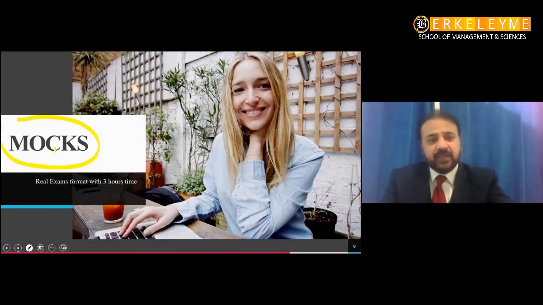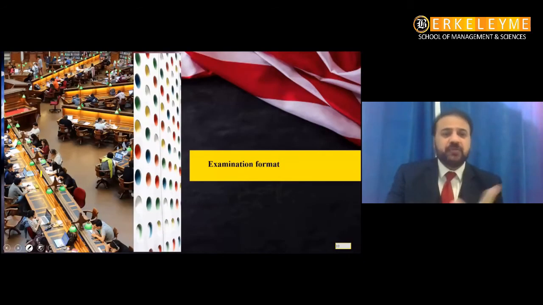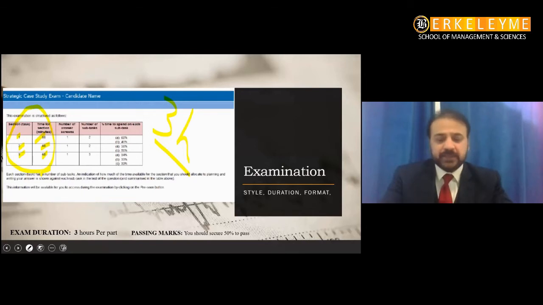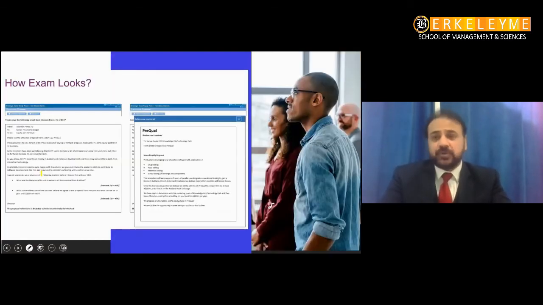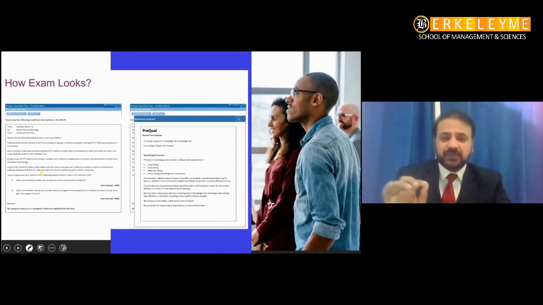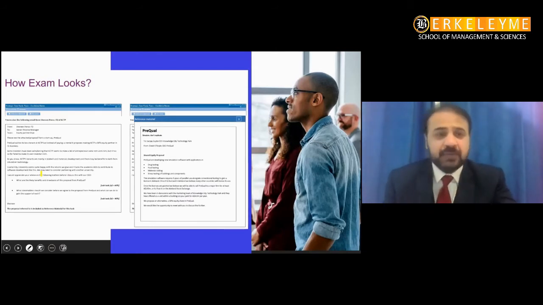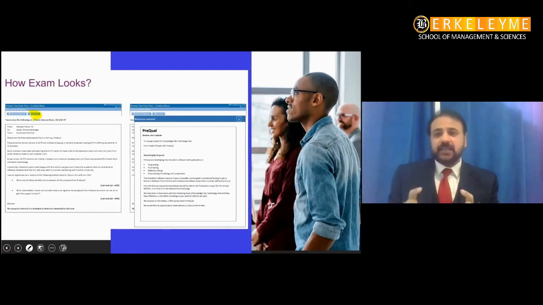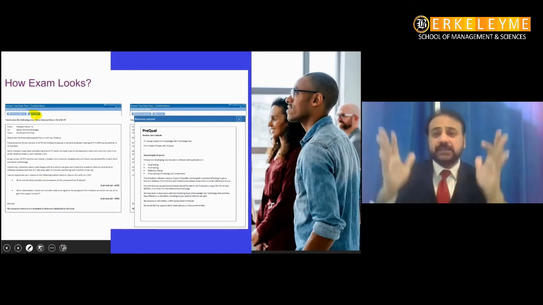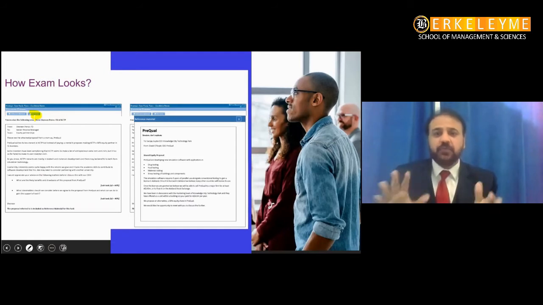So these are 3 areas related to your syllabus. Before I go here, I'll come to the next slide and I'll come back here also. So this is what the exam looks like. Just for your information, it's not only the CIMA exam that looks like this. If you appear in any exam from Pearson VUE exam centers, they have a blue screen as a border and a white screen as a background. Maybe it's not readable here, but this is a button for the pre-seen. Anytime I forget anything, I will click this one. It will open the window, and the same table of contents with the full case study will open in front of you.